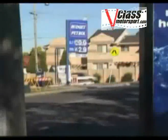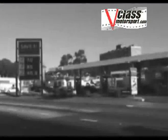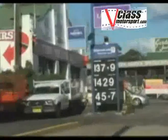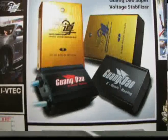These days oil prices are rising every day. Seven or eight years ago it was 60 to 70 cents a liter; now it's twice that. Back in those days, time used to be the only worry when traveling, but now it's high oil prices stopping people from going out. Now you can fight the petrol prices with Guangdo Electric Stabilizer.